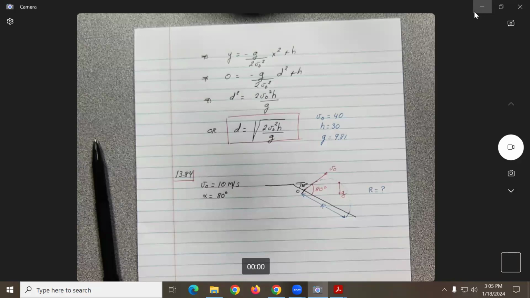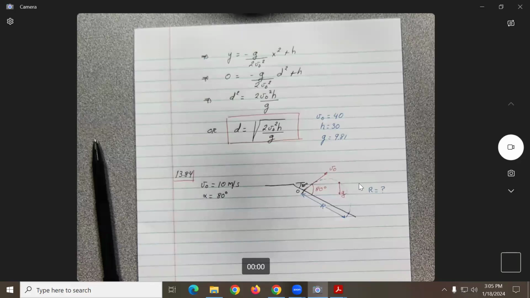What happens most of the time is that there is nothing wrong if you select the rotated frame. If you do the rotated one, you have here the Y, and along this surface would be the X. But what all of you are forgetting is that if you take that reference frame, G is going to have two components, one on the X, one on the Y. If you want to go that route, you can do it that way, it's not a problem at all. But this problem is a lot easier if you put the vertical over here, the Y going up and the X going to the right, in my opinion.